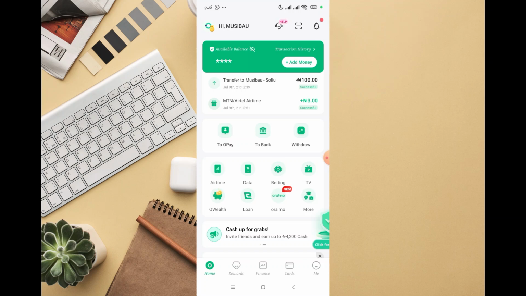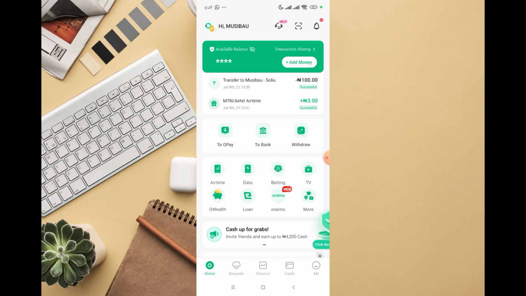What's up, guys? In this video, people are asking how to reverse money on Opay. So let's say you send out money to someone and you want to reverse the money. It sounds funny, I guess. But reverse money is just like you send something and you want to reverse it back. You already sent it and probably it's successful.